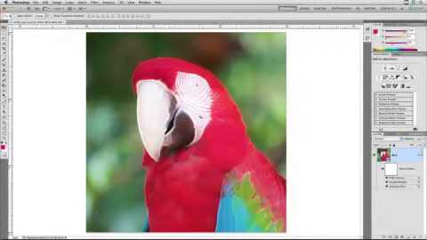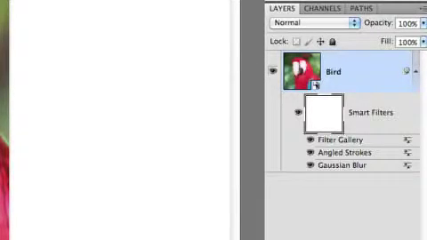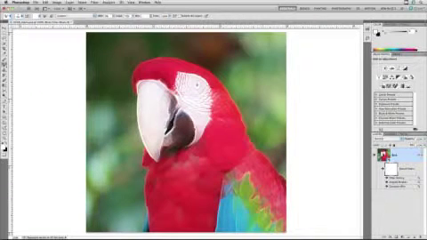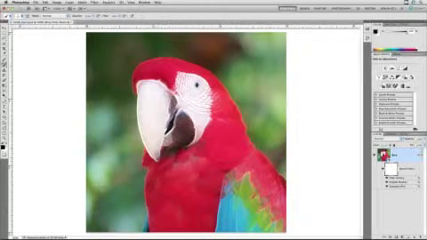Plus, you can modify these at any time. Up here is a layer mask, so I like the whole look except the eye is basically disappearing. Well, if I click on that layer mask, I can grab my paintbrush. Let's just get the normal brush tool there, and we'll paint with black, and we'll just paint the eye right back in. There we go. And if there's any other detail, like at the tip of the nose here, just a little bit of that back in, we could paint it in. And there you have it.